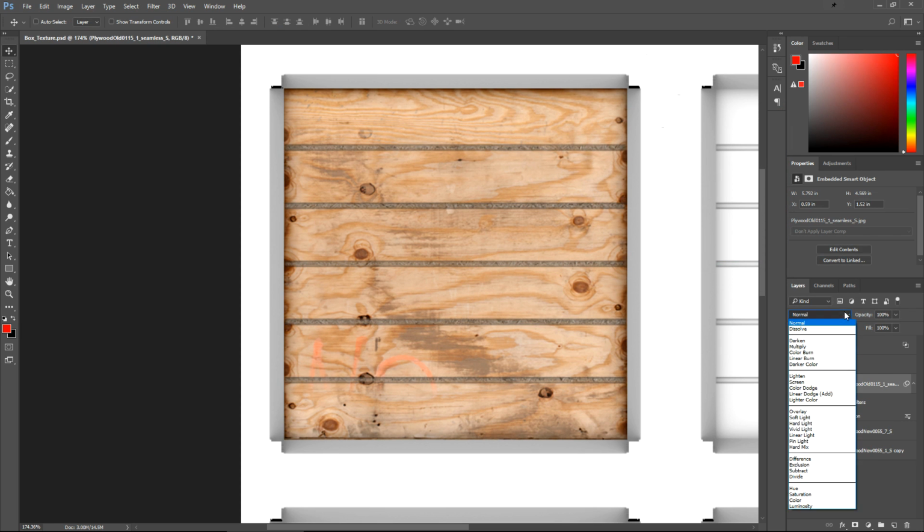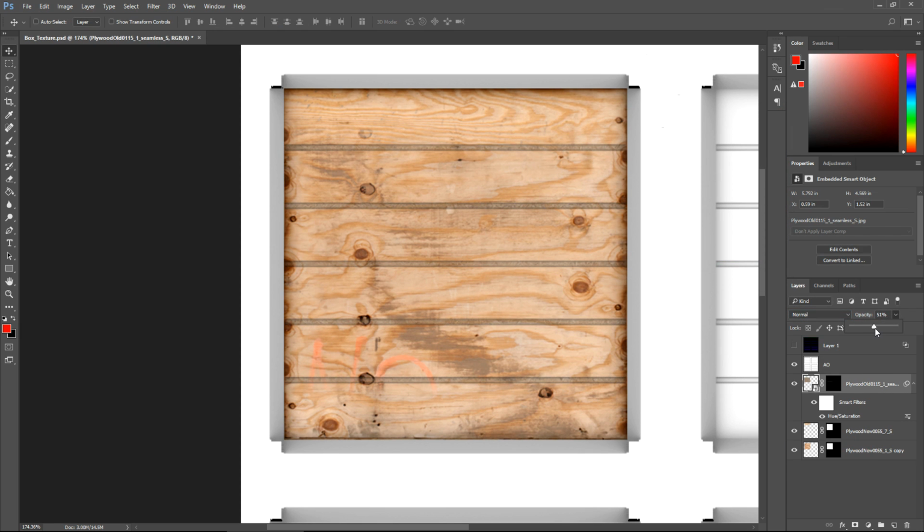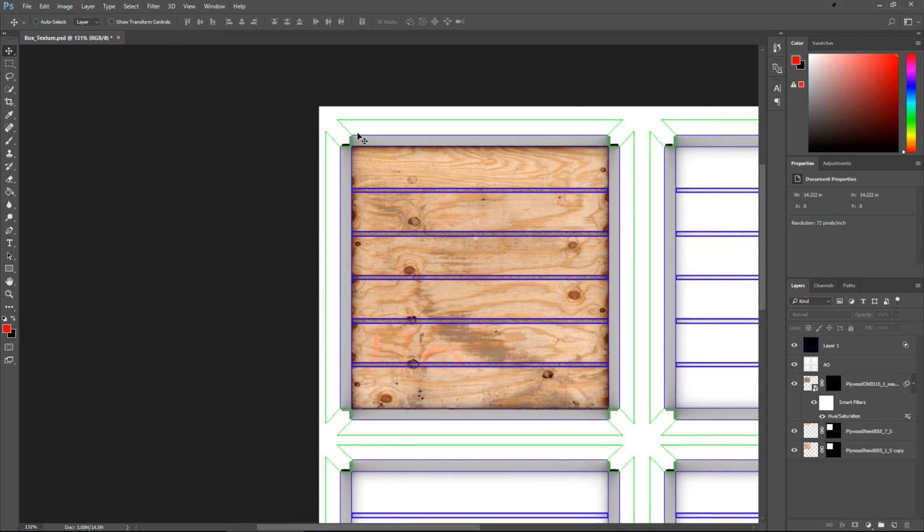but I'm also going to turn its opacity down. So now it just looks like there's a little bit of roughness inside, instead of it being that harsh kind of plywood. So just a little bit turned up. So the last part for this quadrant, or side, would be these borders here.